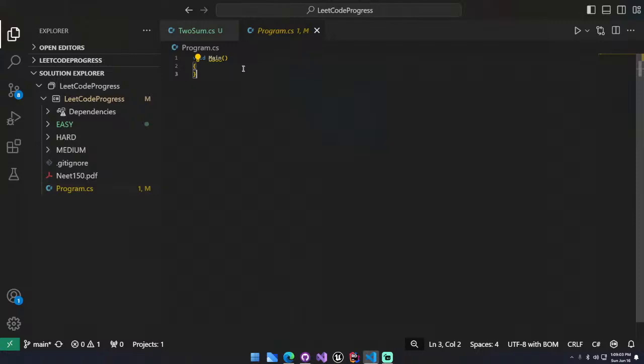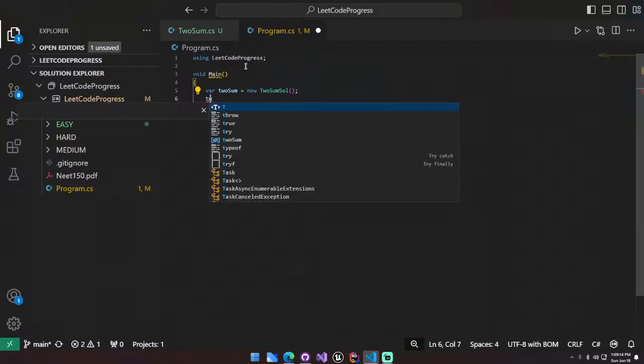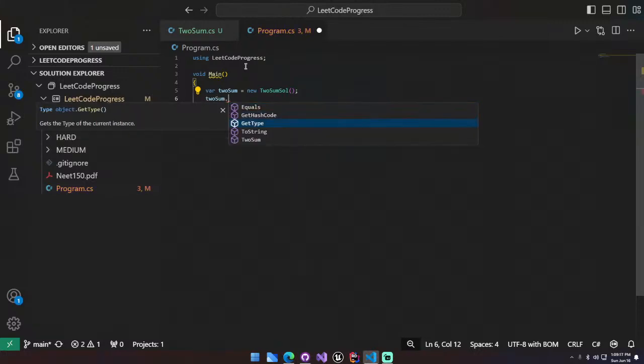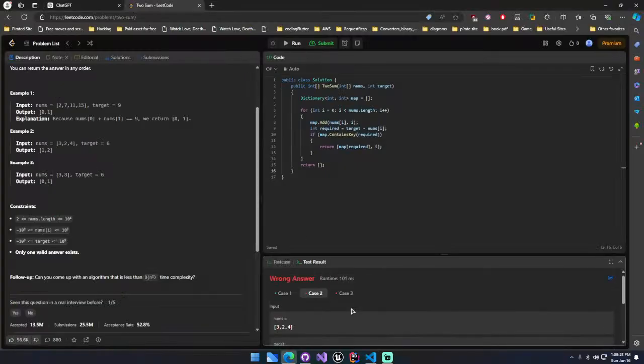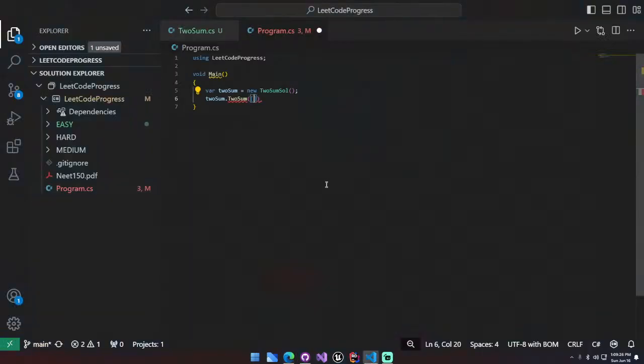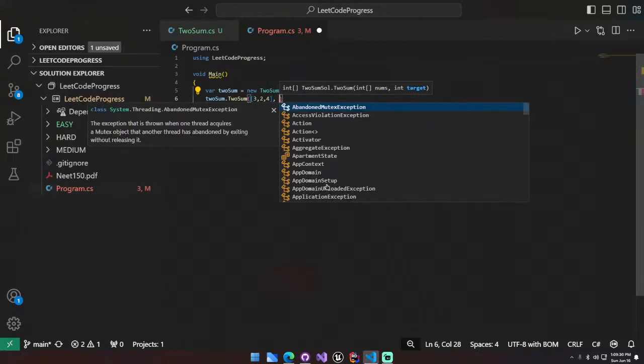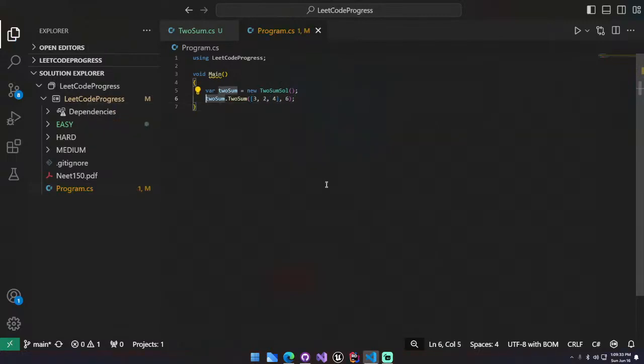So okay, twoSum is equal to twoSum. We'll return 3, 2, 4, and then comma, just set to 6. Add a debugger right here.